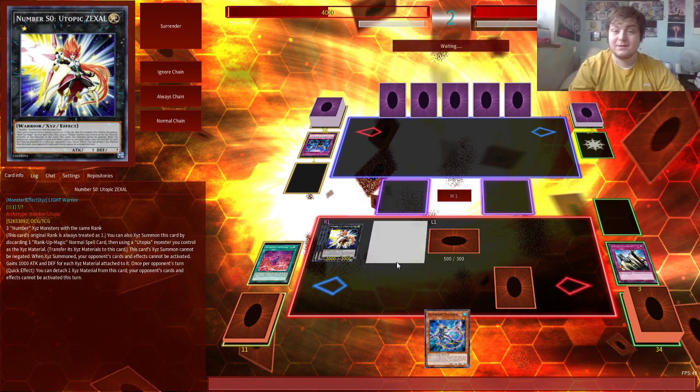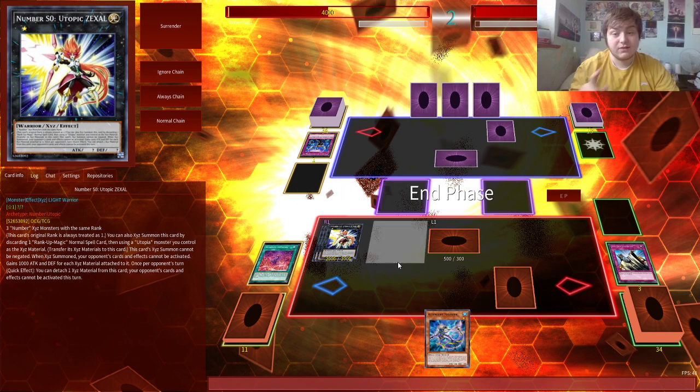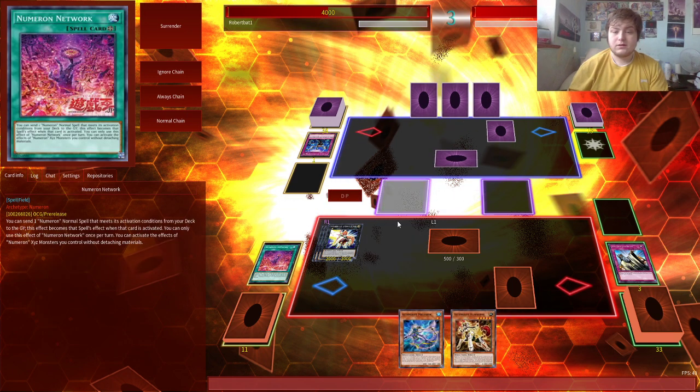Here's his main phase. He probably won't have anything to play. He sets one card. He just sets one card. Is that it? And sets another card. Okay. We go ahead and draw for turn.